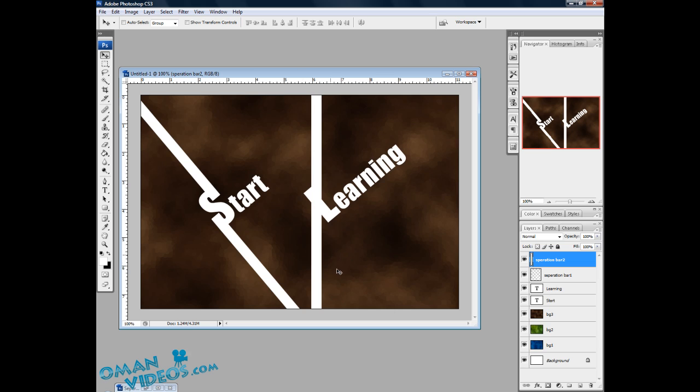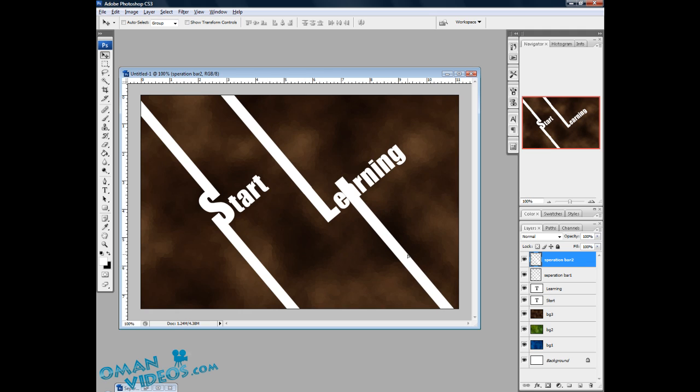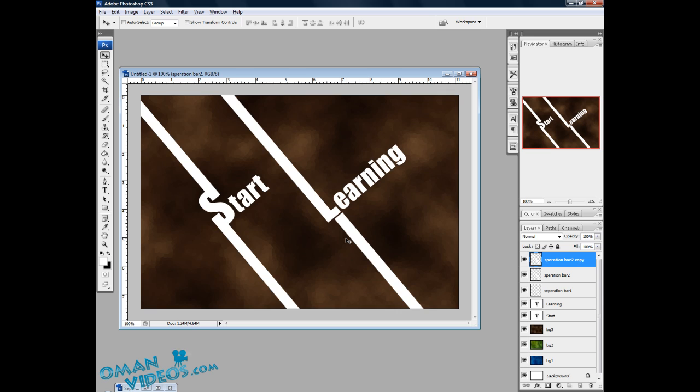After deselecting this, select your transformation tool, Ctrl T, and make the angle -40. After that's done, let's drag this straight above the L, adjust it with your arrow keys, and press Alt again to make another copy and bring it right here.